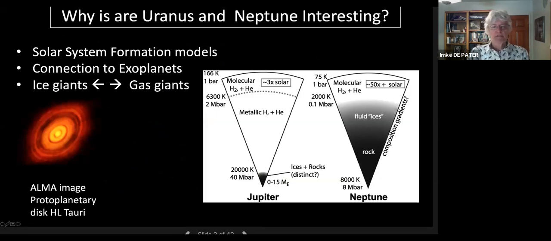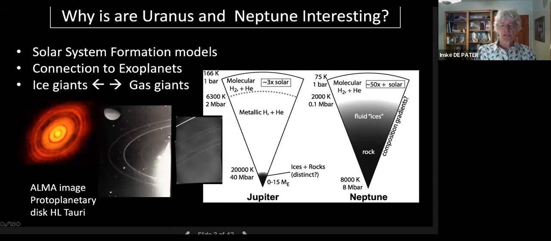But why are Uranus and Neptune interesting? With the discovery of exoplanets, interest in these planets has grown even more, in particular related to the question, how and where do they form within their protoplanetary disk? A key ingredient for these models is composition. We refer to Uranus and Neptune as the ice giants, in contrast to the gas giants Jupiter and Saturn, since Uranus and Neptune are composed mostly of what we call fluid ices, in particular water, in contrast to the gas giants which are much closer to a solar-like composition. As part of our solar system's formation theory, we also need to understand the formation of rings and moons in orbit about these planets.